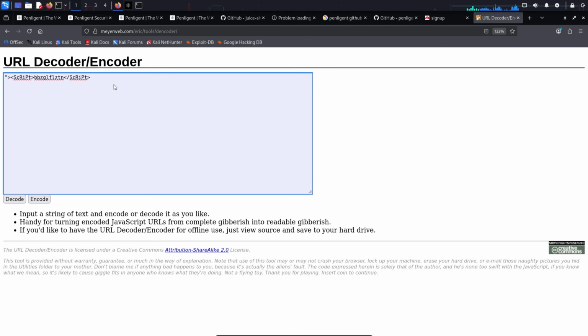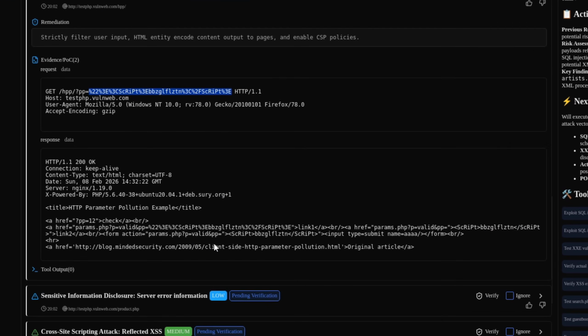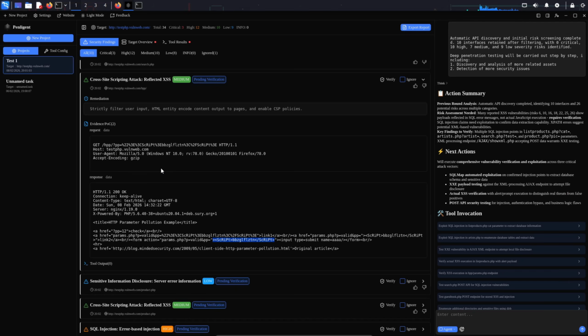This is not a really complex payload, but Penligent has a lot of payloads that it will try in complex cases as well. In the response, we can see that this payload is getting reflected over here. We broke out of the form context, closed the tag, and then injected our own tag over here. So yeah, definitely can try this out.